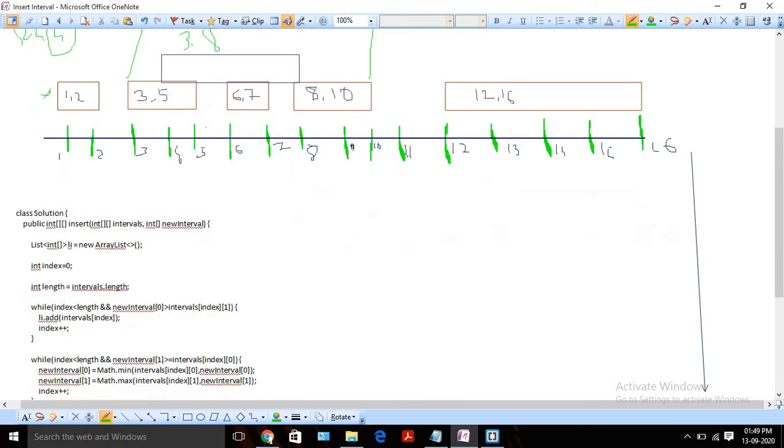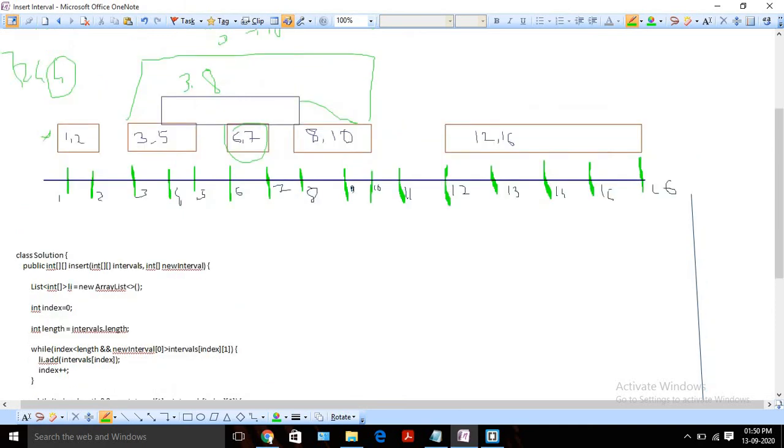Now what we are doing next? Now we keep moving, right? So we will check it with this one also. This one we can cover up. If I take the 3 and 8, now we will come here. So here you can see that we can merge these two also, right? So again I am going to take the minimum value. The minimum of 3 and 3 is 3, and here the maximum value between 8 and 10 is 10. So we are going to take that.